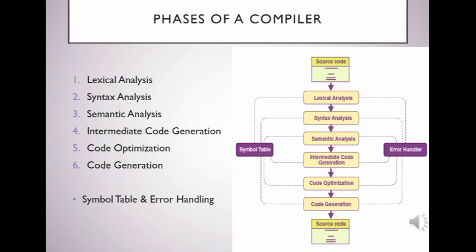In the second phase, syntax analysis, it analyzes the syntactical structure and inspects whether the given input is correct or not in terms of programming syntax. It accepts tokens as input and provides a parse tree as output. It is also known as parsing. In the third phase, the semantic analyzer checks the validity of the parse tree and the annotated syntax tree comes as an output. Now, the intermediate code generator develops three address codes.